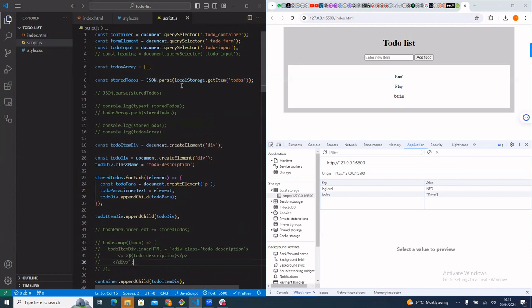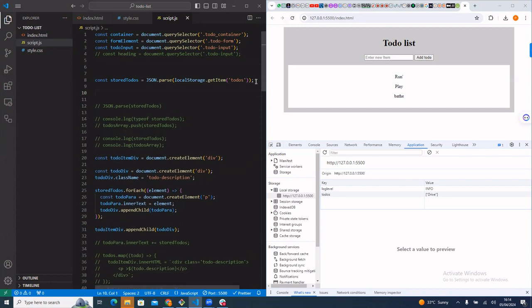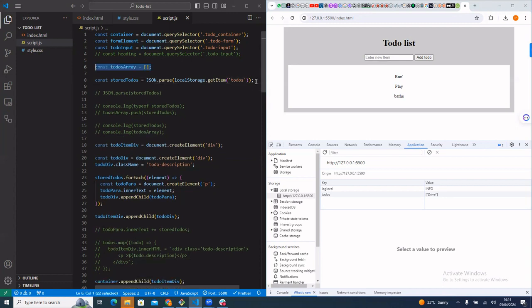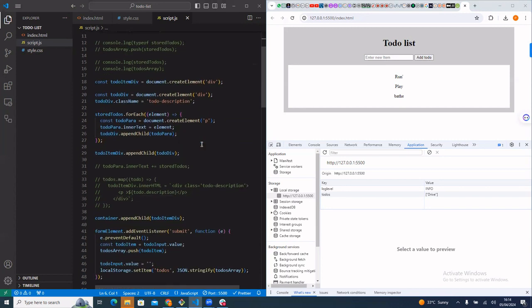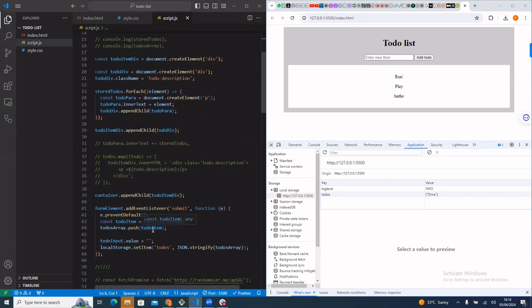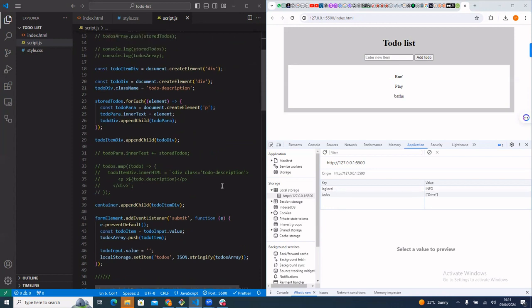Let's start from the beginning. Once the app starts running, oh, this guy is empty. That's why. I think I know where the problem comes from. This guy is empty when we start. So each time you load your page, it takes the to-dos array to empty again, which is not supposed to be. There is nothing retrieved from local storage. Since it's empty, whenever we push here, we get a new thing added. It is not added to the existing one.